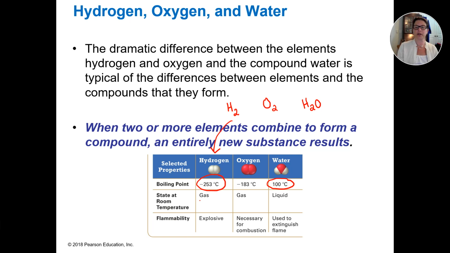At room temperature, hydrogen and oxygen are going to be in their gas form, where water is going to be in the liquid form. And that all is going to have to do with the sharing of electrons that these elements have, and how they behave is directly related to what they are bonded to and the shape that they form. And we'll get into all that.